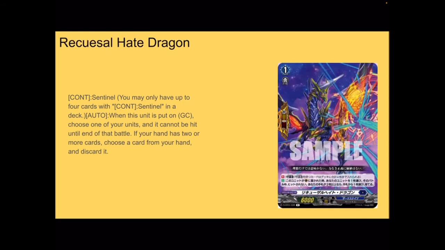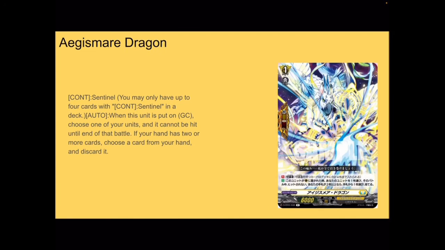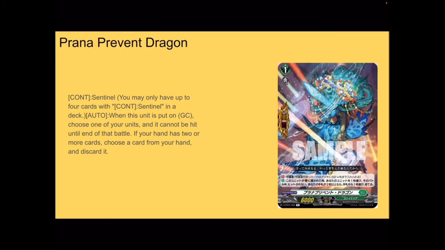And then here are the arts for the other ones. We got Reskill Hate Dragon for Dark States. We got Violate Dragon for Brant Gate. We've got Asmagear Dragon for, AG Messier Dragon, probably said that wrong, for Cater. And Prana Prevent Dragon for Stoica.